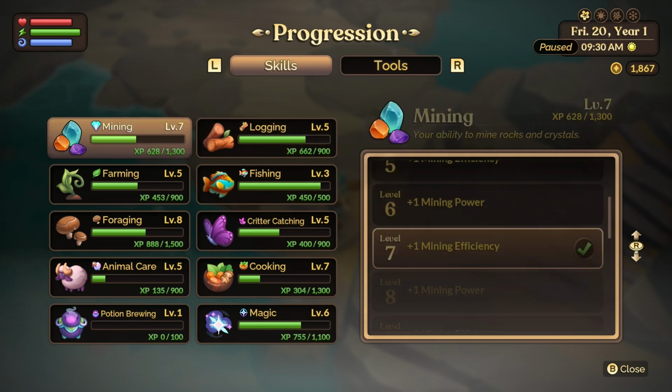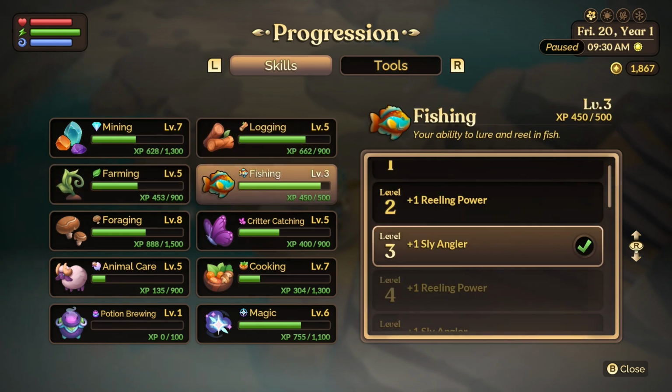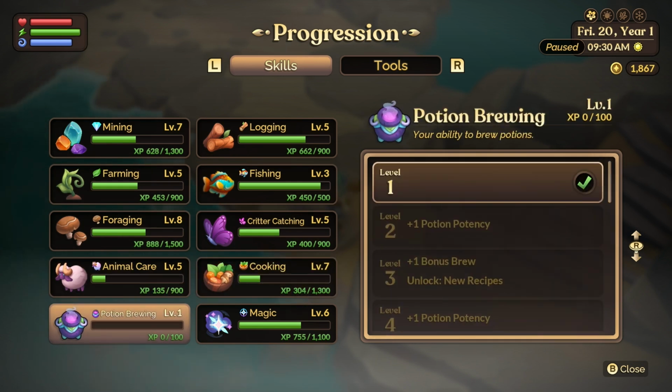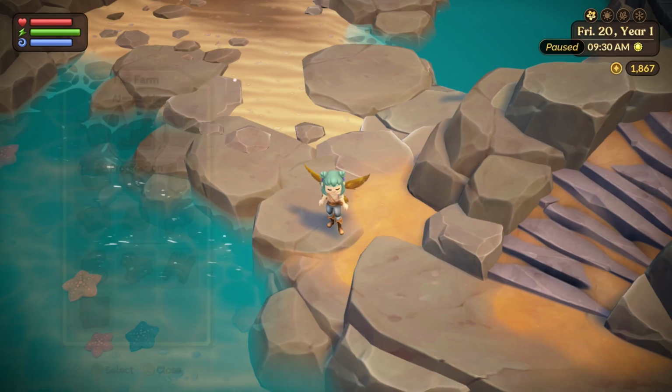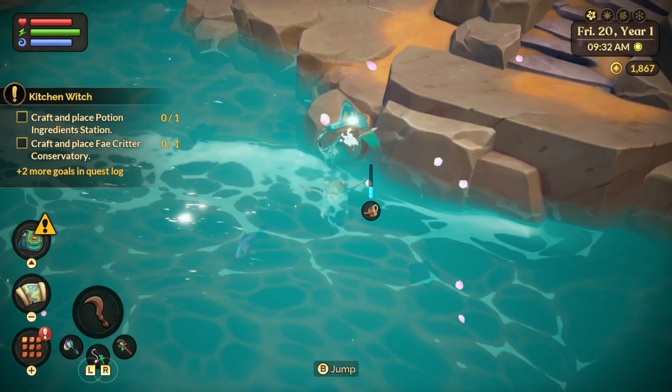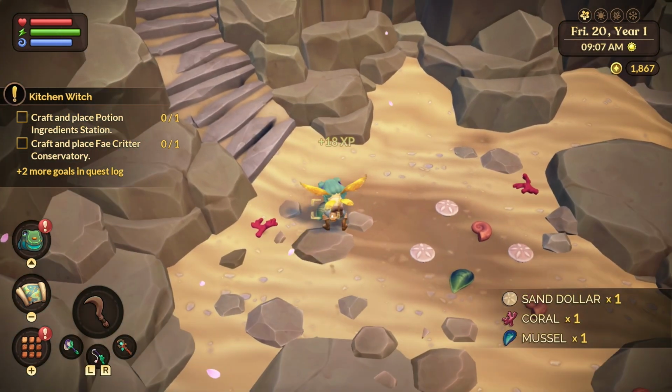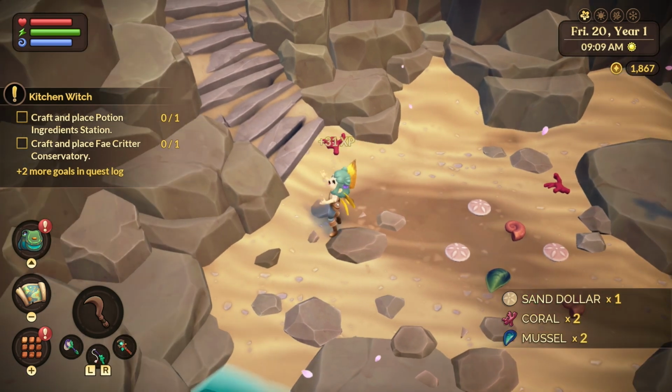So I mentioned earlier that Fae Farm has tons of content, and one of the things contributing to that is all of the skills available. You have mining, logging, farming, fishing, foraging, critter collecting, animal care, cooking, potion brewing, and magic. Most of the skills are self-explanatory and you level them up fairly easy. For example, foraging, you level up by picking up berries, mushrooms, anything like that out in the wild. I will answer any of the questions you have about skills or anything else down in the comment section below.